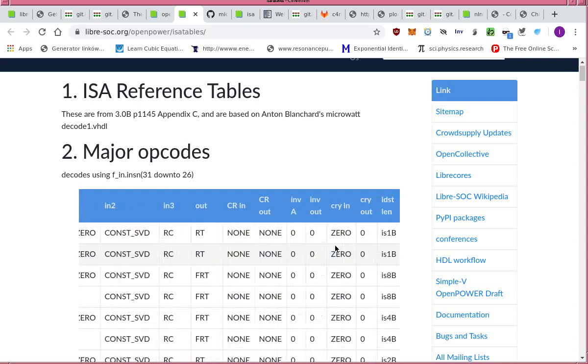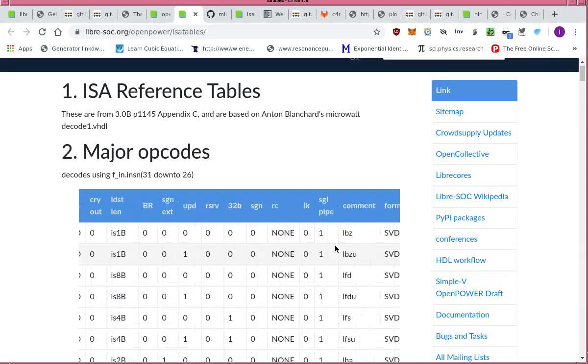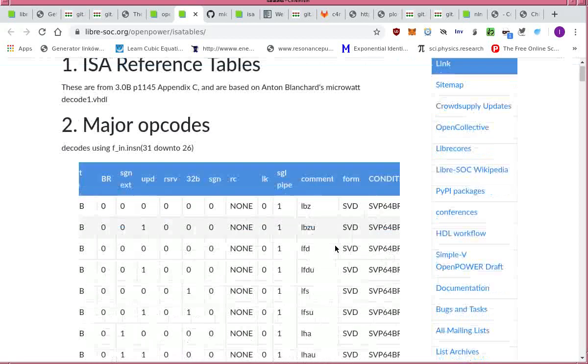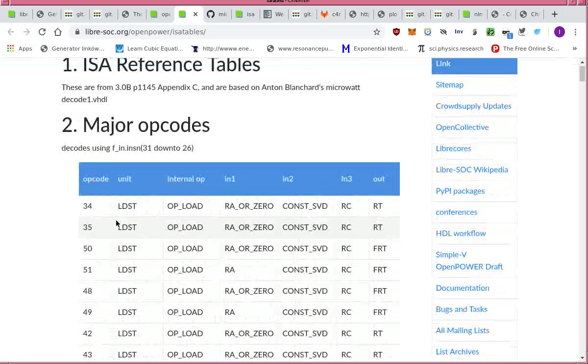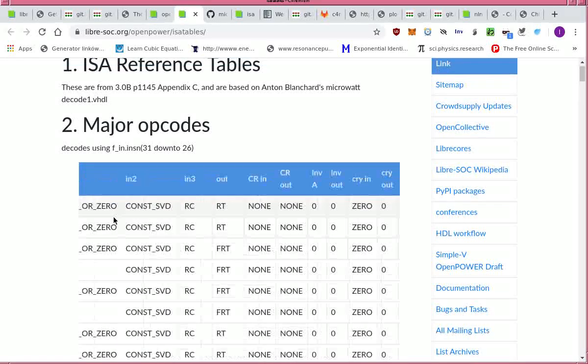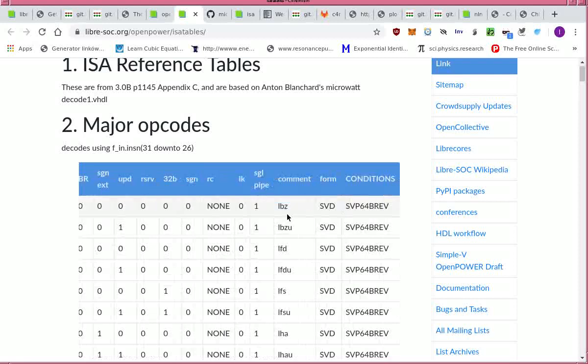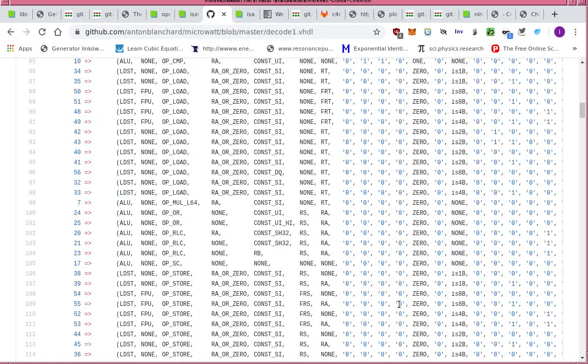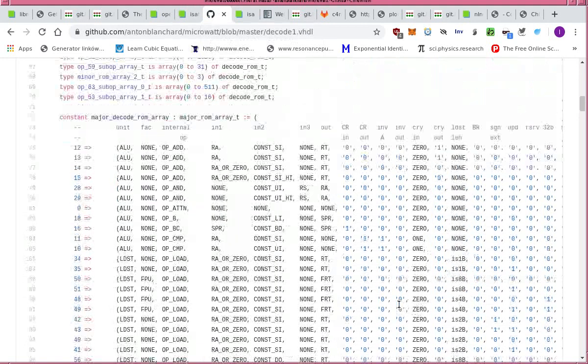All right. Now these originally, so you can see that major opcode 34 is a load store operation, and it's the instruction LBZ, OpenPower. Right, now, interesting, all of these actually came from Microwatt, the Microwatt source code, which has been a fantastic reference implementation that we used.